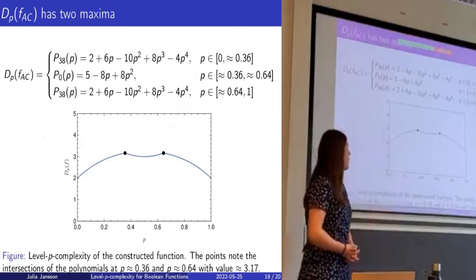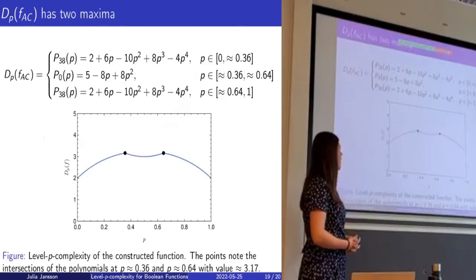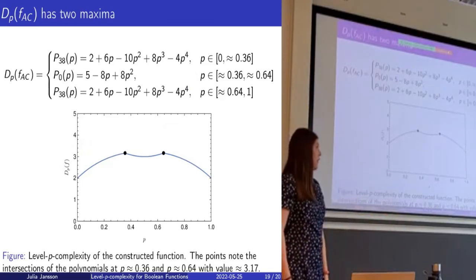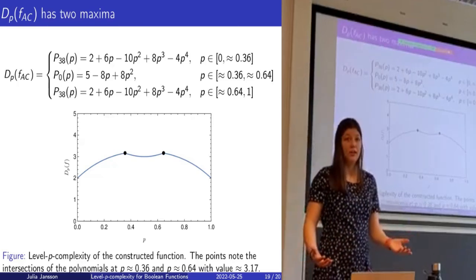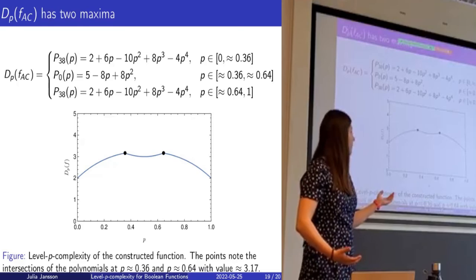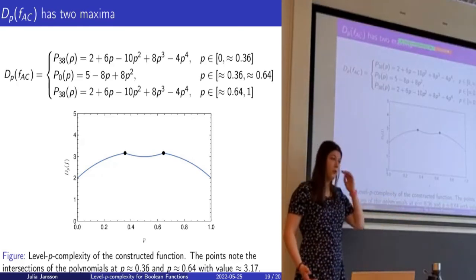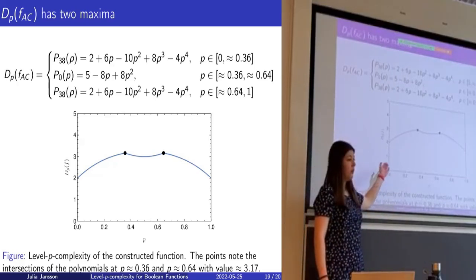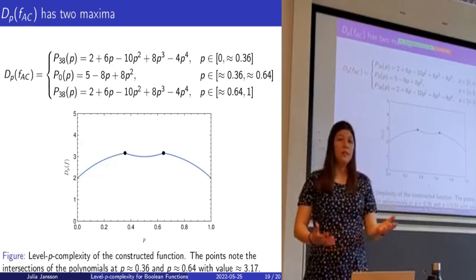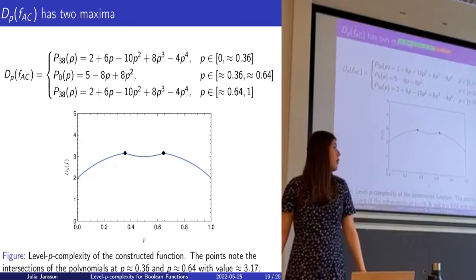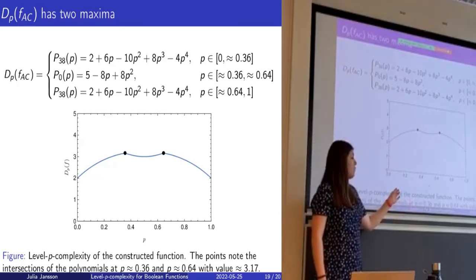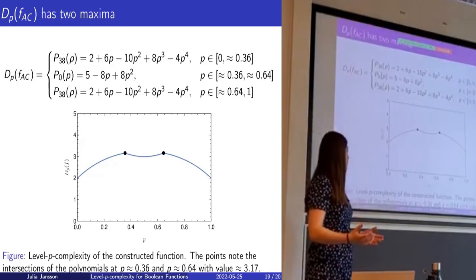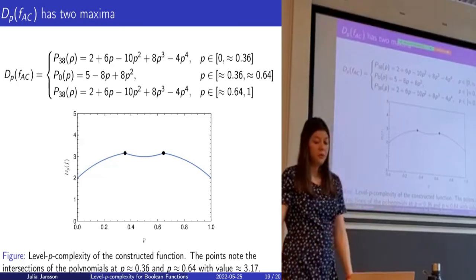So now we show the level P complexity, which is a combination of these two different polynomials. And we see the graph here as well. And we note that the algorithm does depend on P in this case, and also that it has two maxima. And the maxima are in fact at the crossover points. And we see that the minima are two, at p equals 0 and p equals 1. And this is, as I said before, because then we ask the two bits in C, and we know the results. And the maxima are a bit over 3. So then we would ask more than 3 questions when we have the crossover between the two algorithms.